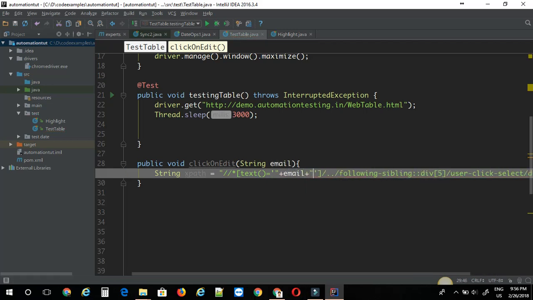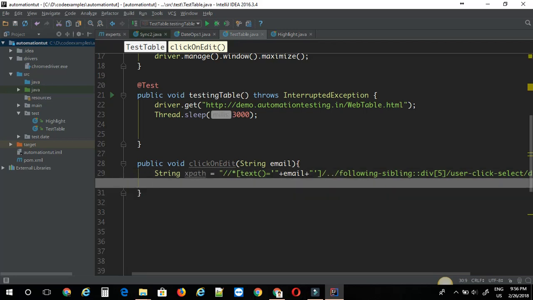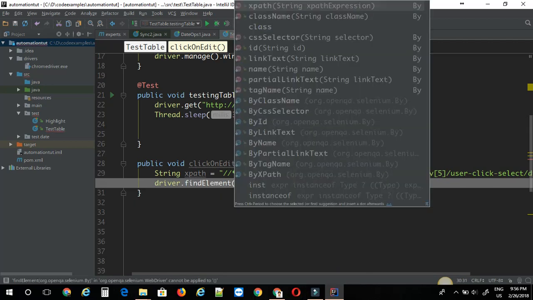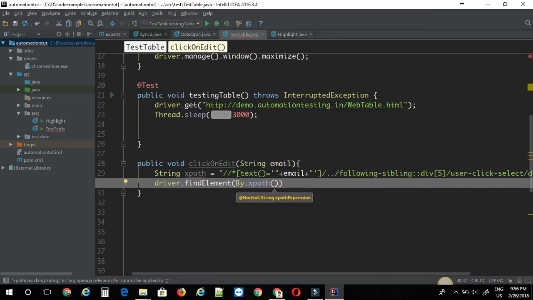Okay, now once I have done that, basically I just need to use driver dot find elements by dot xpath, then I provide the xpath, then dot click.